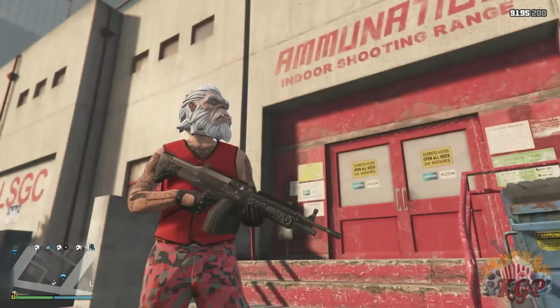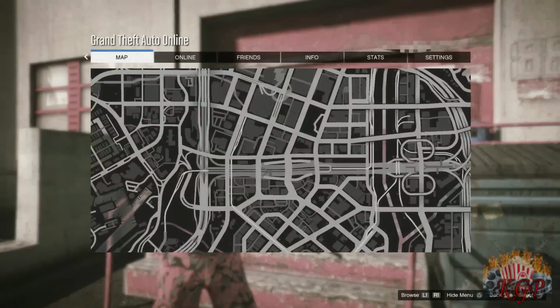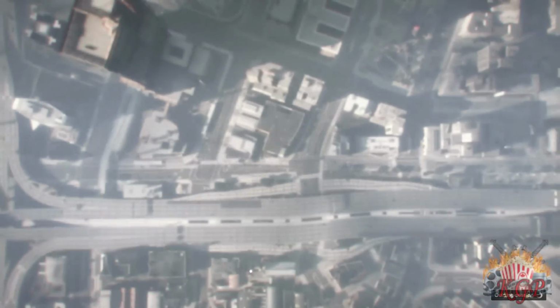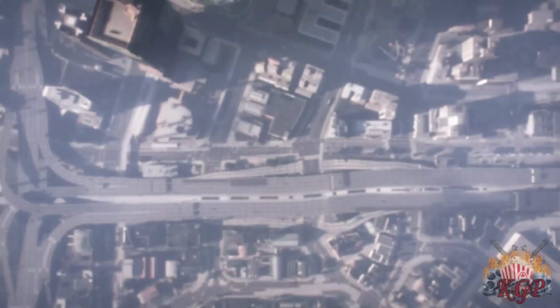Before you join the new lobby though, make sure that you do have your last location set as last location. Reason is, you'll spawn in your apartment and it won't work. So go ahead, once you load into the new lobby, you're pretty much set and good to go guys.